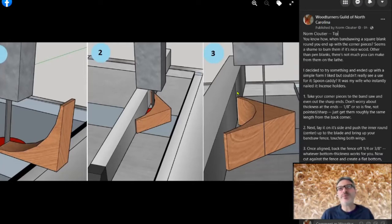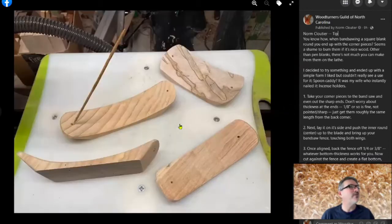I recently did a bunch of platters, and I'm like, gee, that's such a waste. Is there anything I can do? So I went to the bandsaw and played around for a while, and came up with this simple design. I didn't know what it was, but my wife came up with the idea. Let me show you what they are. They're just little holders for incense. Stick your incense stick in, you light it up, it burns incense. It's the simplest, silliest thing out there, but it uses something that would otherwise burn.